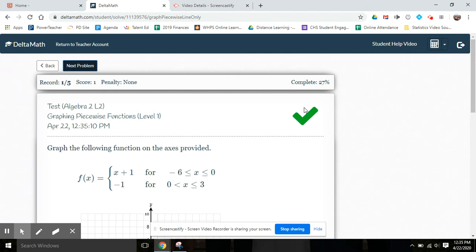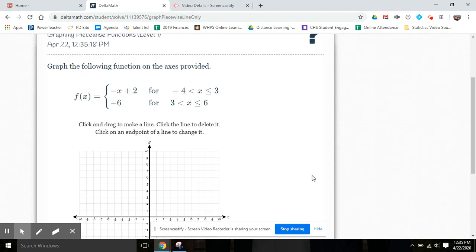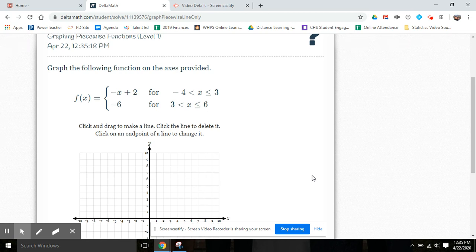All right, so hopefully this helps. I'll take a look at the next problem, see if there's anything different in here. It looks pretty much the same. So you really just need to make sure you're clicking and dragging, paying attention to the slope, and paying attention to what point lies on the boundary line, things like that.